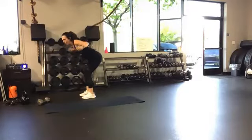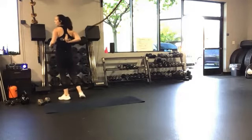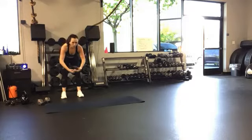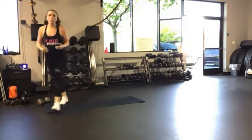Nice flat back. We should really be bent over. Squeeze shoulder blades together. Squeeze it right here. Beach ball arms are not straight. They're not straight. They're bent like you have a beach ball in your arms. 10 more seconds.